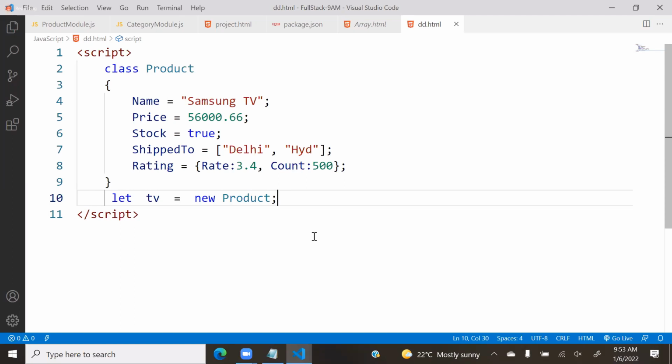Initially, what happens now? This product class is loaded into memory. And after loading that into memory, we can access these members in this location. But important is, here one mechanism is working in the background. The mechanism is nothing but the loading of members and allocating memory for this class. That means memory is allocated for the class.